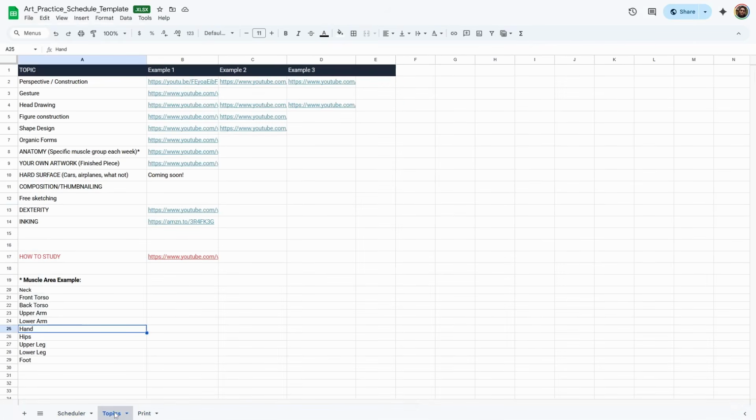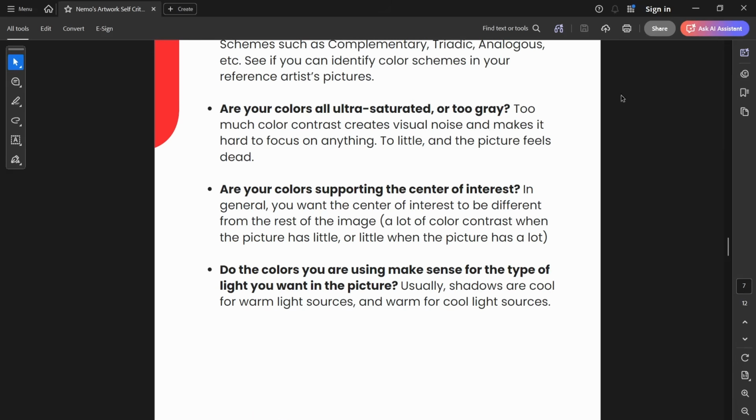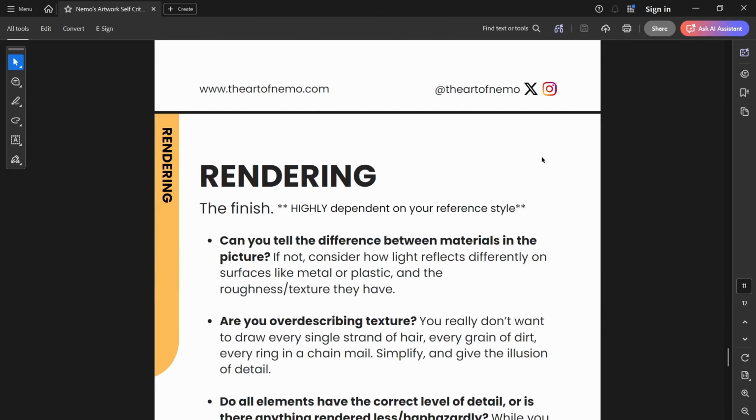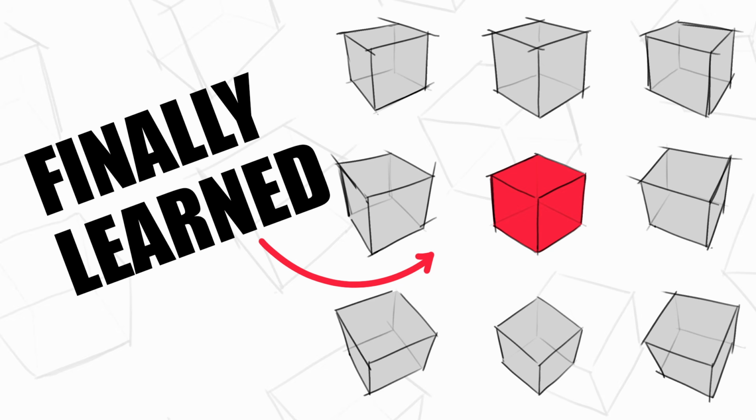But either way, if you get stuck and you still find it hard to know what to schedule, I actually included the artwork self-critiquing cheat sheet that I had made some time ago, and you can use it to map your own weaknesses and figure out what to add to the schedule. And once you have the schedule sorted out, all that's left is really just deciding what exactly to put in each single session, which is step 4, because we have the broad topics, but what do we do exactly each session?